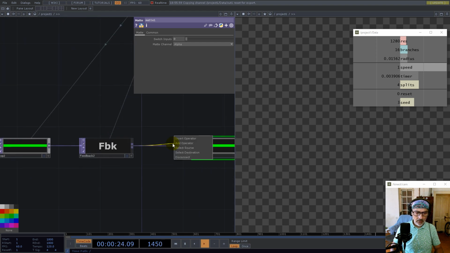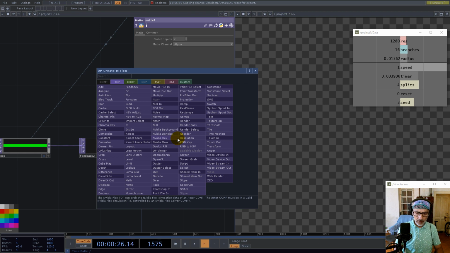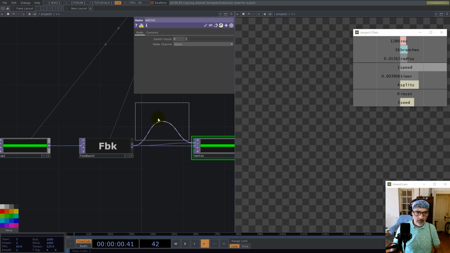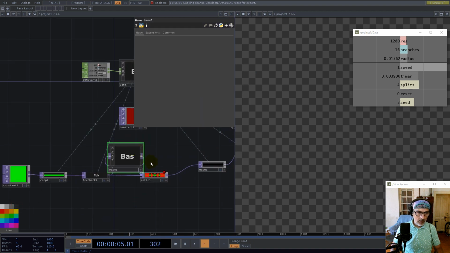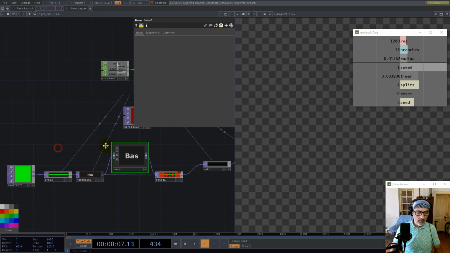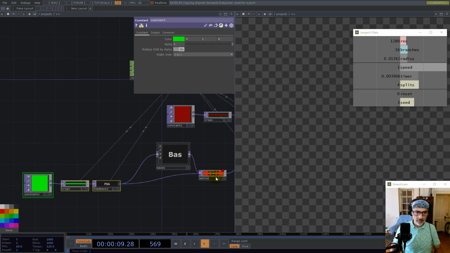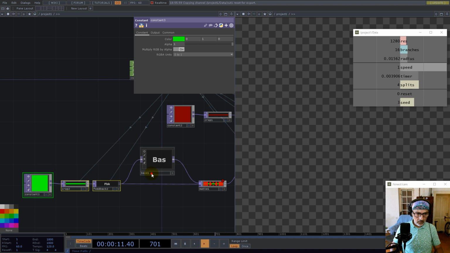And here on the top line, we insert a null and then collapse selected, and we form a folder, and we name this folder splitter.